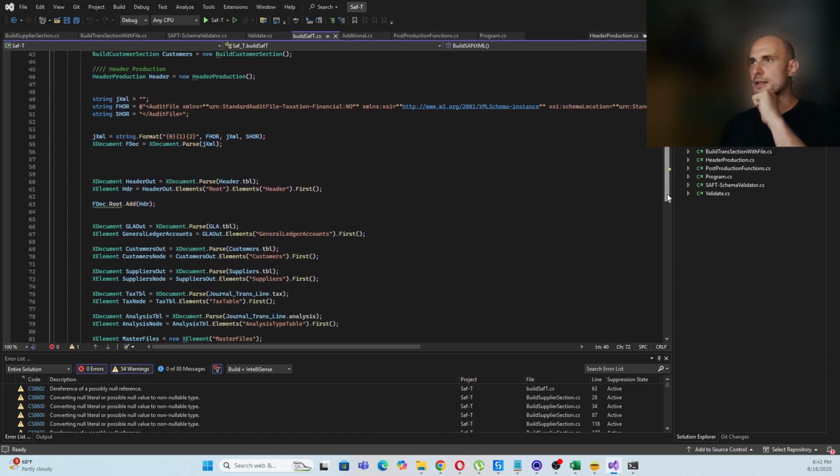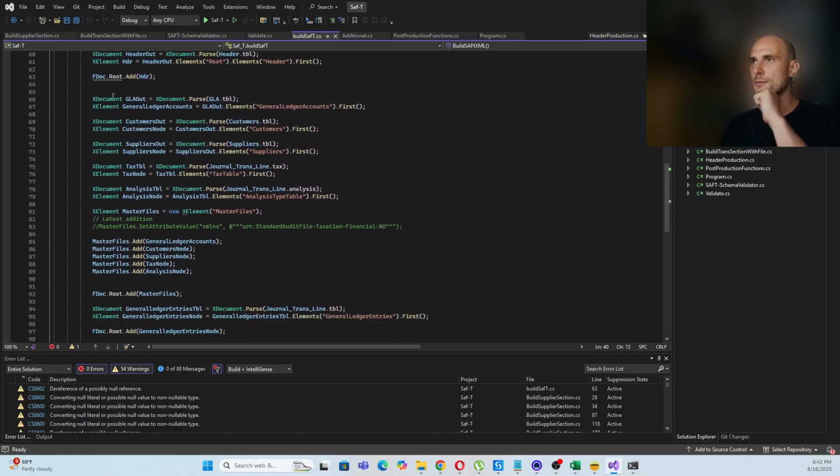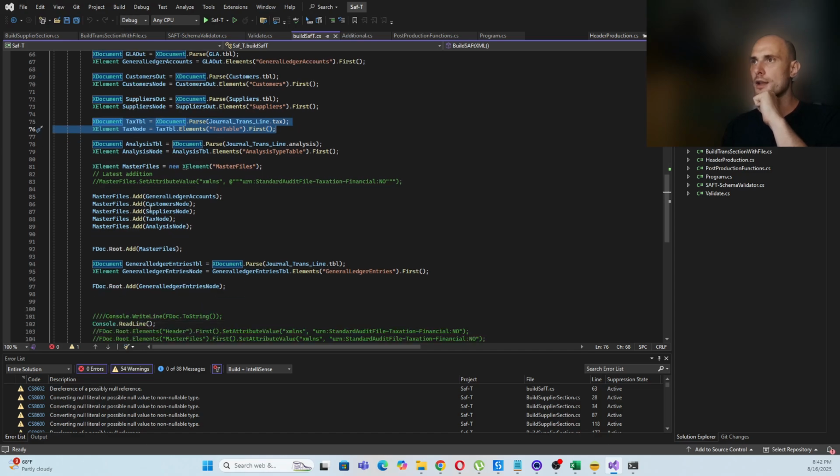Then here I'm gluing it together. I've got all my sections as separate objects with their own special class, and I'm gluing them together.